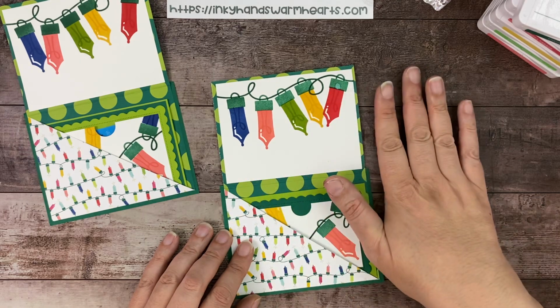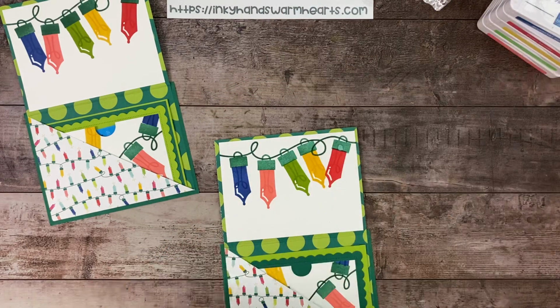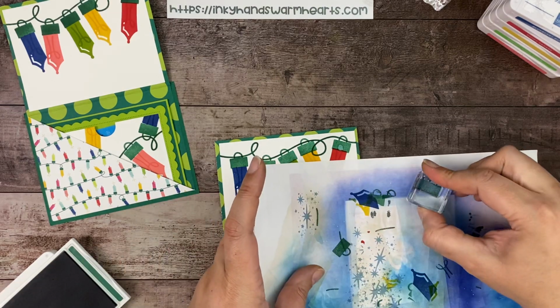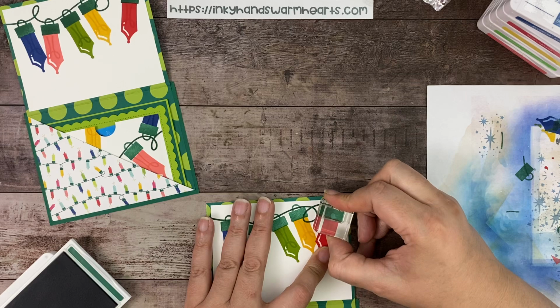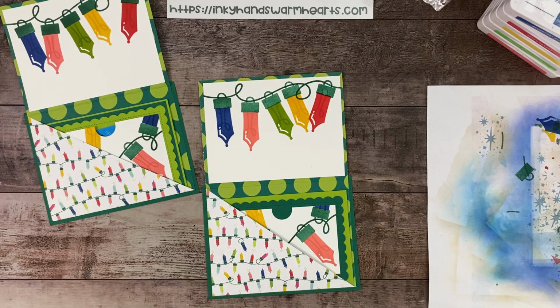I love how this looks. I wonder if I should try and fix that. I don't know if I can, but since we have see-through stamps, I'm going to stamp, and then I'm going to stamp off so that it's not so dark. Let me try that again. I don't think it was inked well. Okay. And then I'm going to try and fill that in and see how it looks. Not bad. Not bad. All right. That's it for the dimensions.